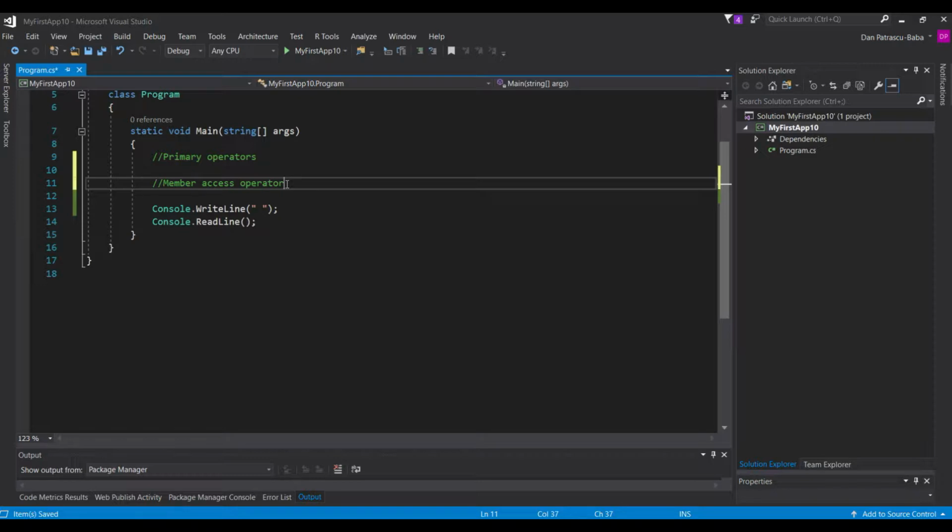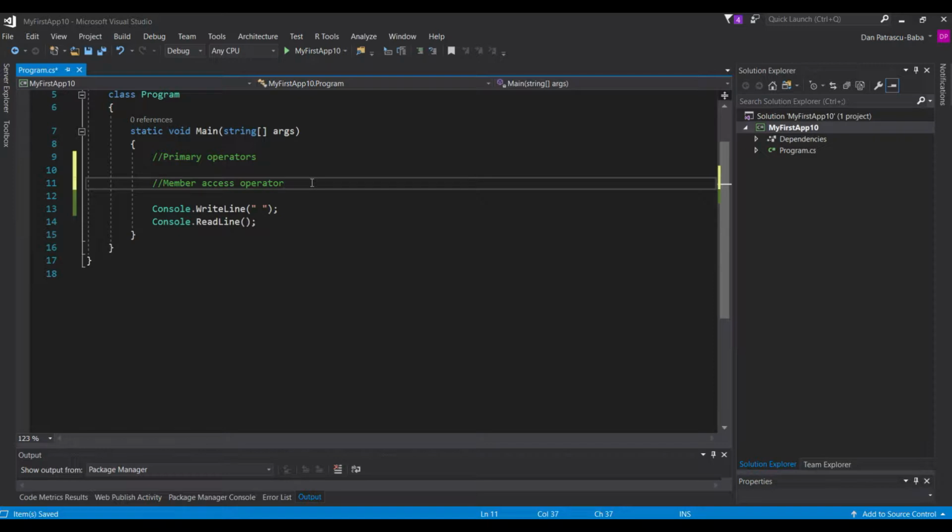It is really important to know that when we use these slashes, we basically indicate to the compiler that this text doesn't need to be compiled as code. So when our program is compiled, when the compiler reaches our comment, it will simply skip it and then go to Console.WriteLine here. So comments are very important to give some information regarding the code that you have written.